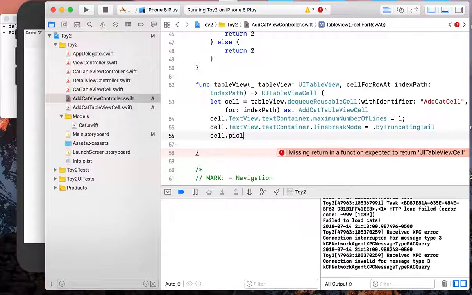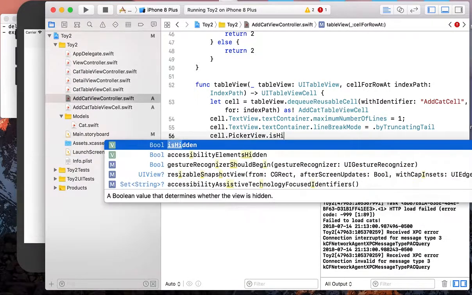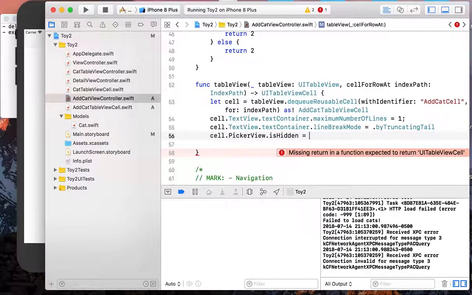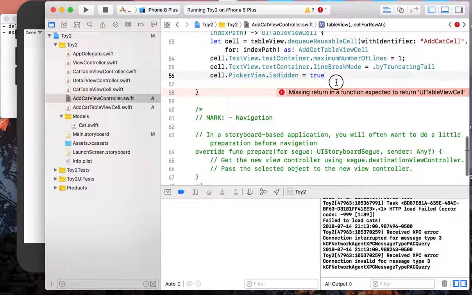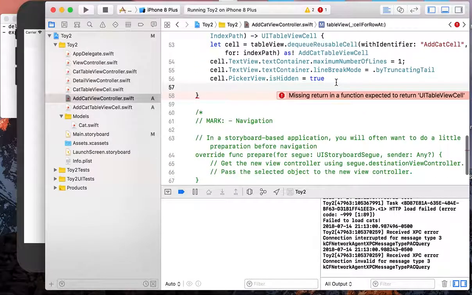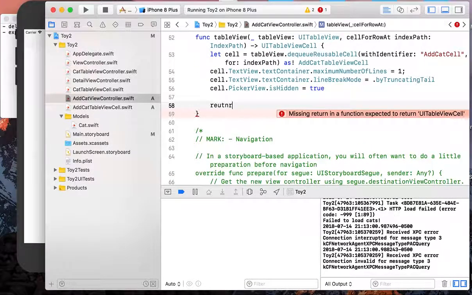So did I just name it pickerView? Okay. Yeah, and call its hidden attribute and set it to true. Okay. Great.